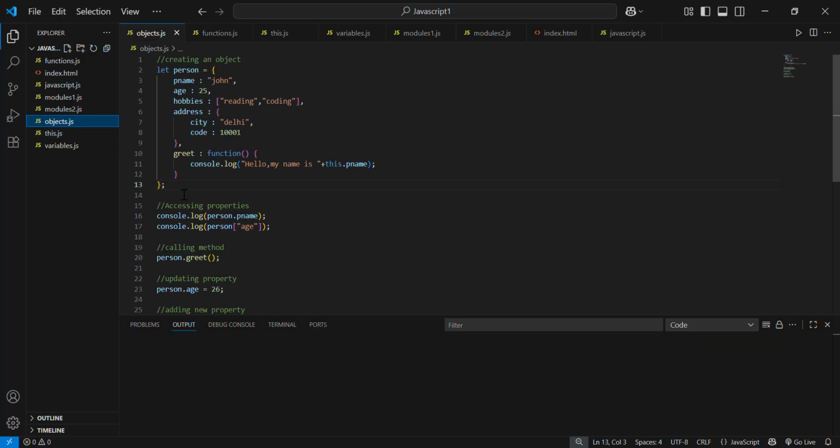Objects are collections of key value pairs where keys are strings or symbols and values can be anything like numbers, strings, arrays, other objects or even functions.